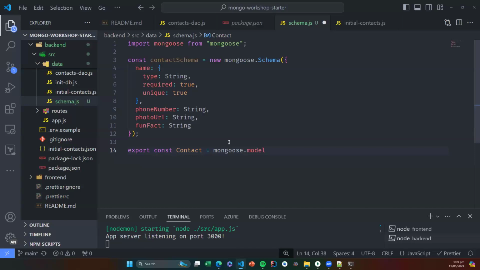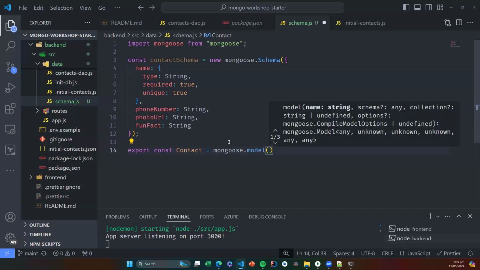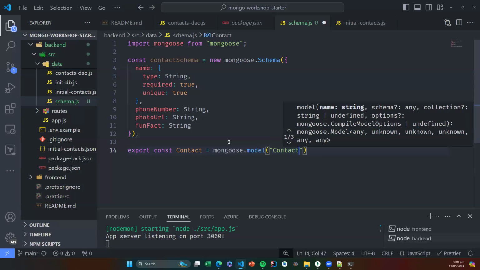So mongoose.model. In there, I give it two arguments. The first one is essentially the name of that collection. So remember from before, we were playing around with collections in Compass. So the name of the collection, I'm going to call it contacts. And the second argument is going to be that schema object that we created up here.